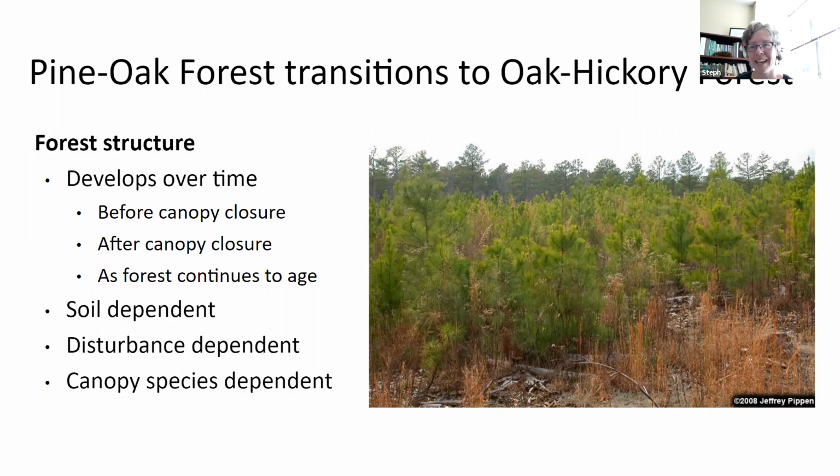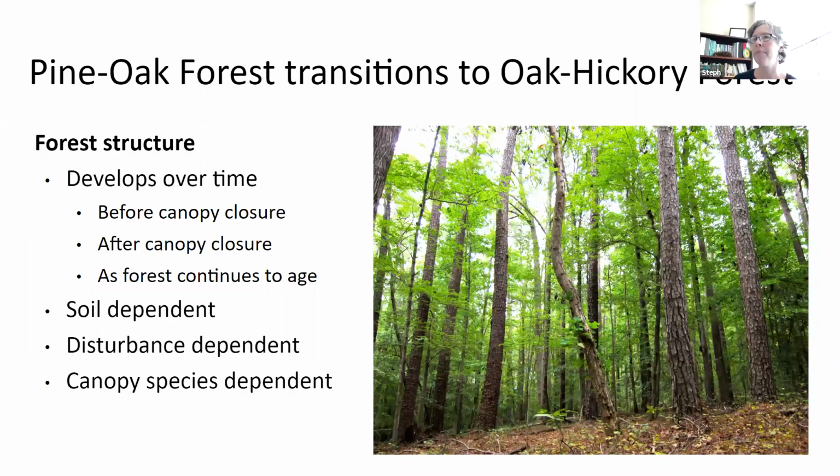So as the forest continues to age, you have shade-tolerant species that replace those herbaceous species on the forest floor. So you could have little oak seedlings and other hardwoods that are tolerant to shade, growing up and eventually reaching the mid-story. You also have loss of some of the canopy species over time. So how this forest structure looks really depends on the soil type. It can depend on disturbance, right? Often you'll have storm damage that can bring down parts of the canopy, and it also depends on what species are in the canopy and how long they hold that spot.